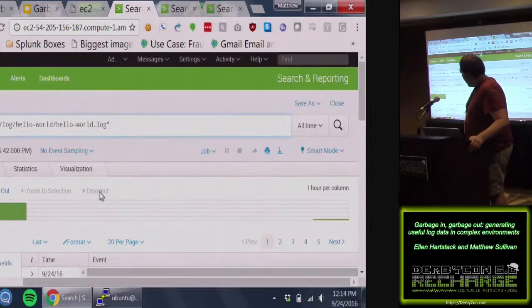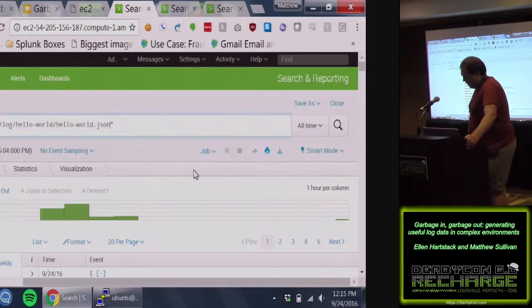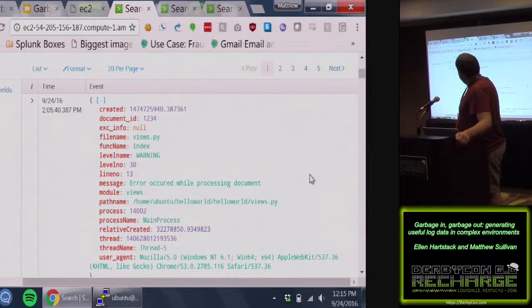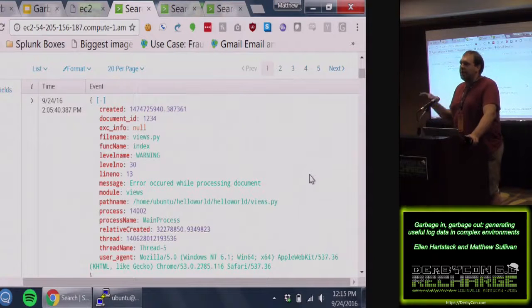So, okay, well, there's that. But let's go ahead and take a look at the after. I simply plug in one of those logging libraries I was just talking about. Oh, that looks pretty. And all of a sudden you have all of these fields. The fun thing about this is that I didn't have to do any of this formatting. Python's, again, very robust logger, automatically can do things like telling me the line number and the level number. The level number is kind of interesting. Level 10 is debug, level 20 info, level 30 warning. And the thing that's really nice is that you can just set up a rule that says if the level was above 40 or something like that, go ahead and alert me. And again, this is not anything new.